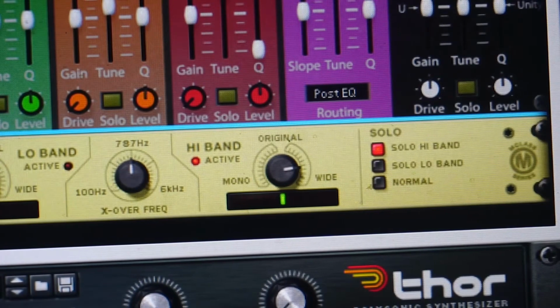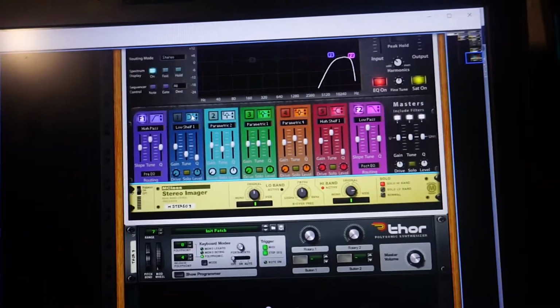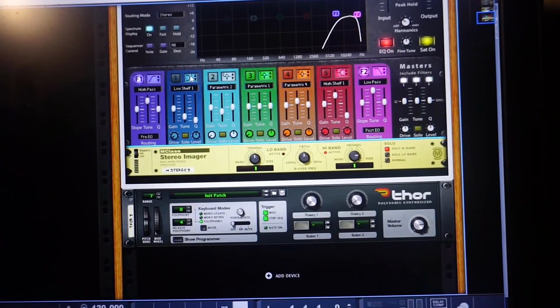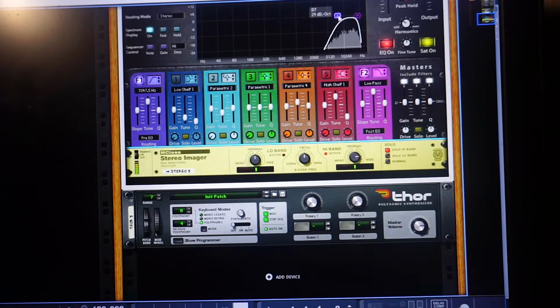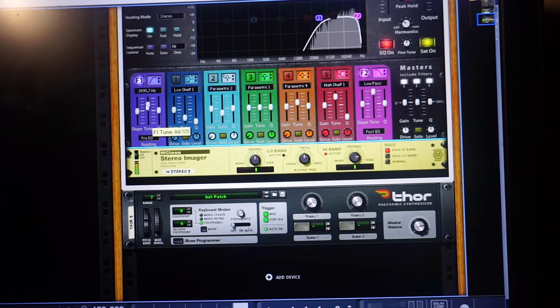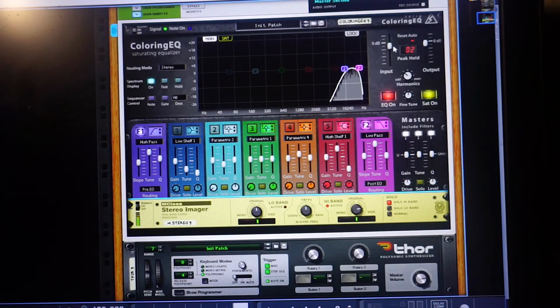So let's do a little bit more shaping because I don't really like the way that sounds. So let's drop this down a little bit. Let's drop it down a little bit.